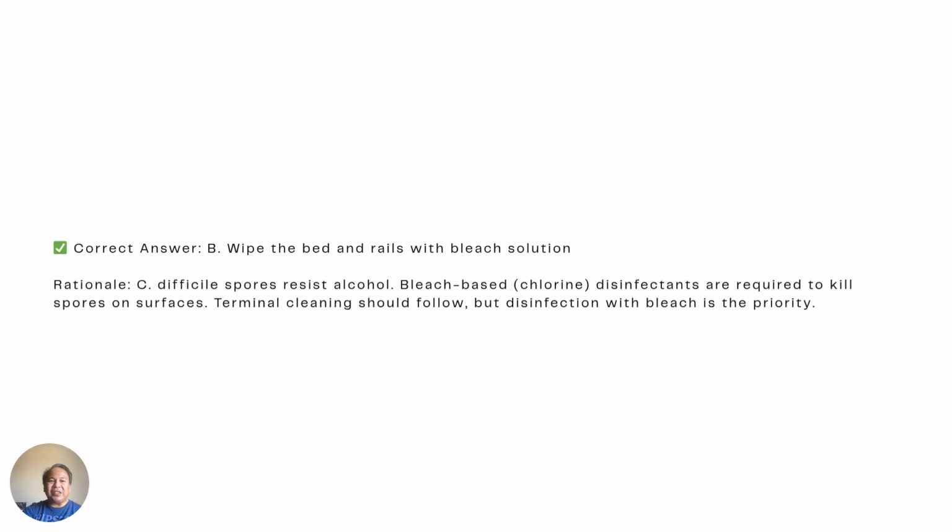So the correct answer here, y'all, is wipe the bed and side rails with bleach solution. So C. difficile has spores that are resistant to alcohol. So that's a no-no, right? Bleach disinfection is required to kill the spores on the surfaces. Terminal cleaning should follow, but disinfection with bleach is the priority at this time.